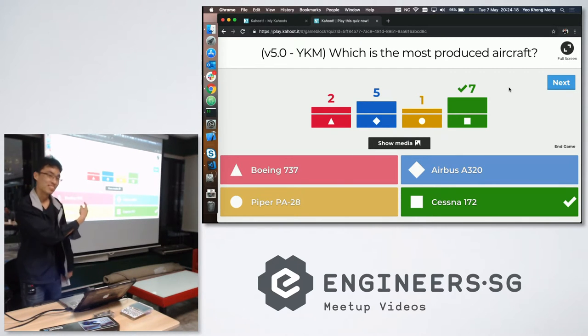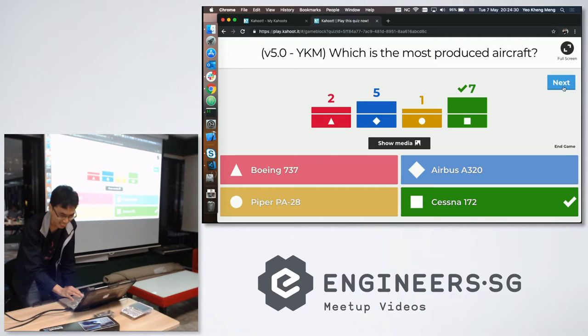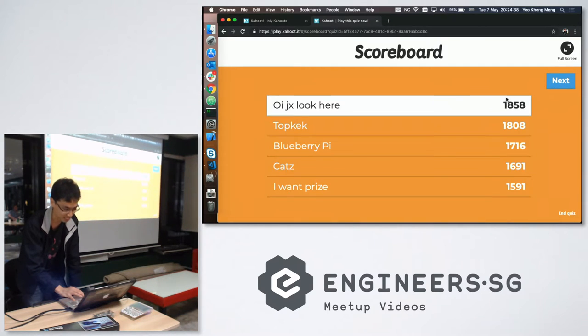Pick the best answer from this. Okay, so after Cessna 172, Piper PA-28 is the next highest. Why I ask why not second highest? Then you're confirmed don't know the answer already. That's the highest. Okay, next. So Cessna 172 is about 44,000 made already, and still counting. They're still making it.